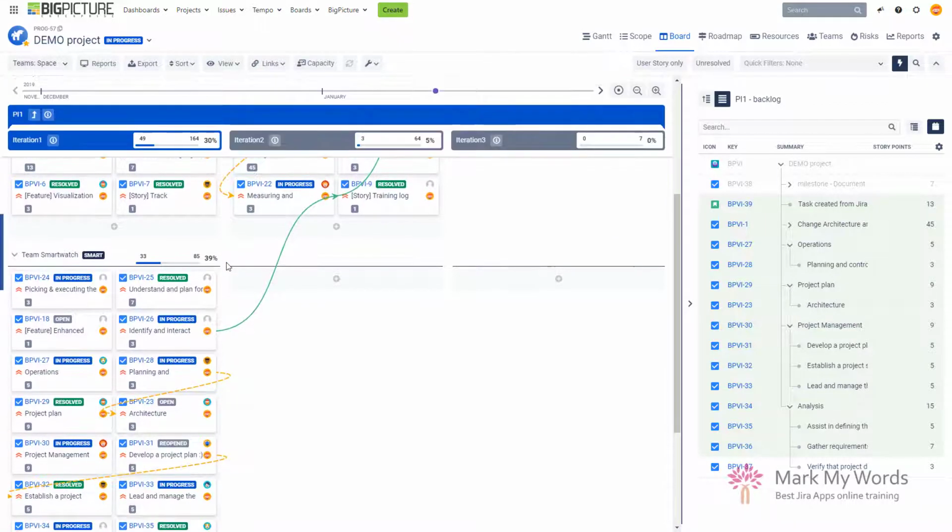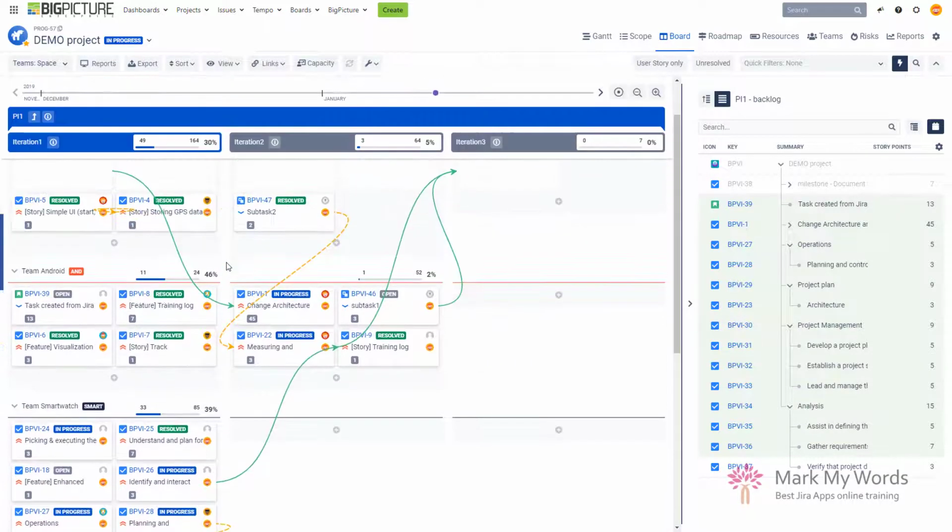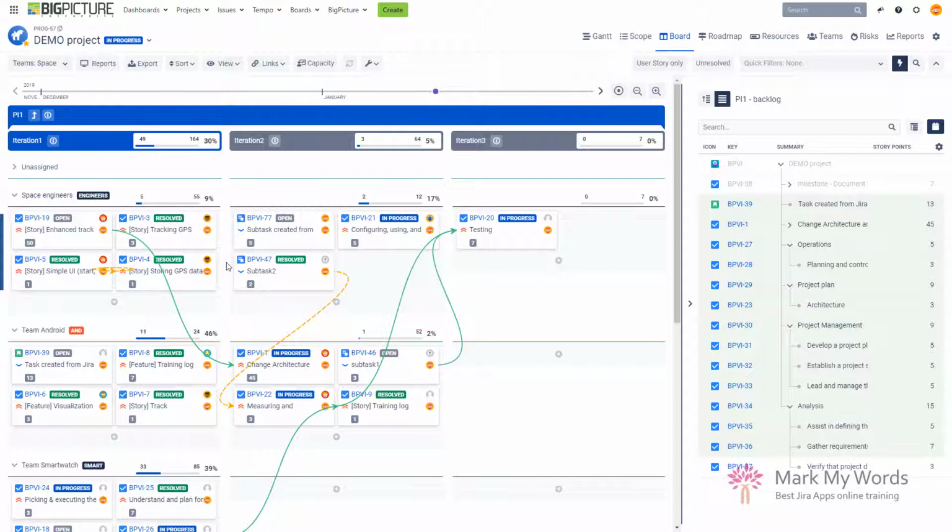If it isn't, maybe they just forgot to switch the statuses, or maybe there are some problems that haven't been reported to you and it's worth investigating, right? So these totals are very, very useful to help you, first of all, plan and then also control the progress of your work. What else we have over here?